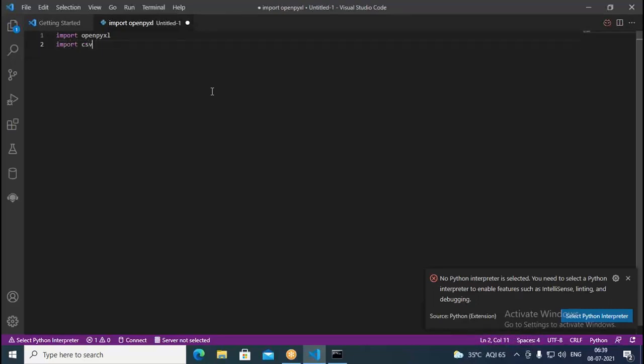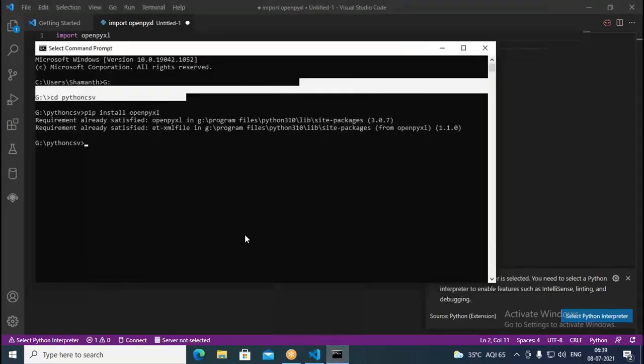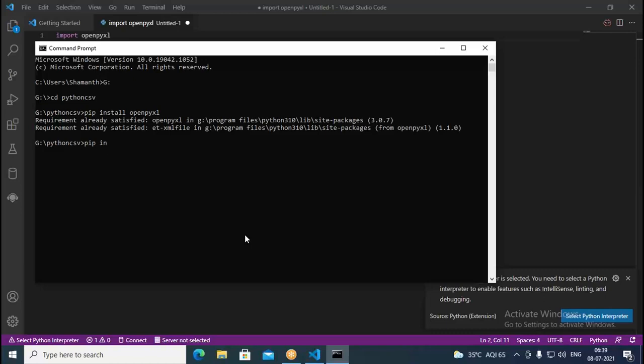There is another module called csv that we also need to install, so let me try to install csv.